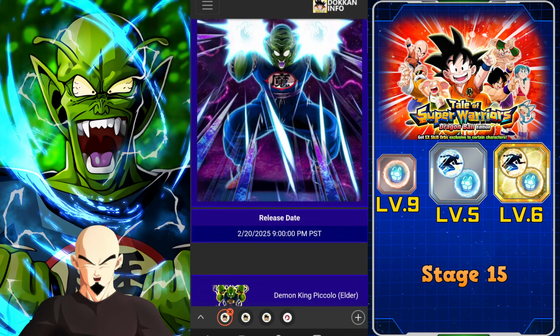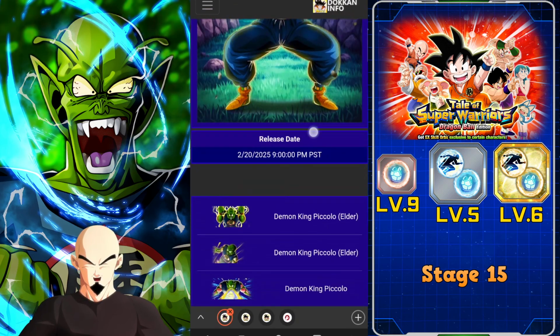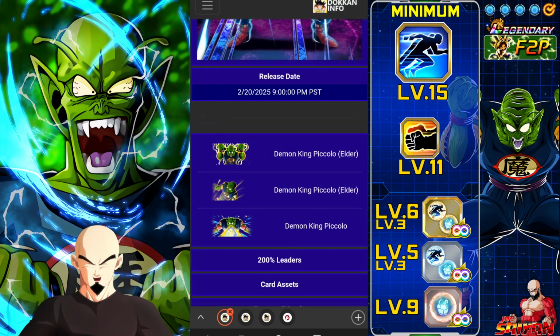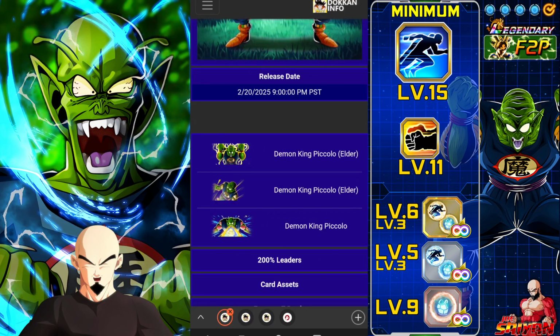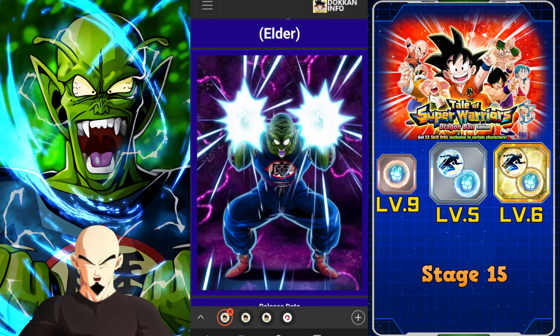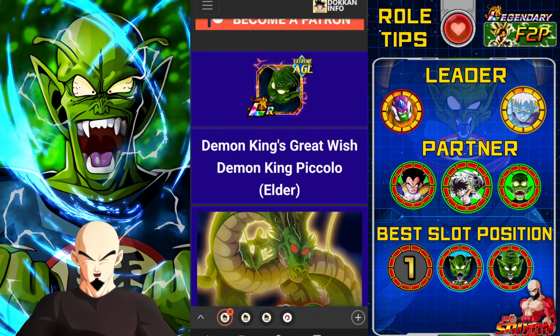I've been rambling on already for 2 minutes. So, LR Demon King Piccolo does have a standby skill. The standby skill puts him into another stage, just another Demon King Piccolo, Elder. It's not changing his name, but because he goes into this standby feature, he can link with another Demon King Piccolo, quote-unquote, Elder now, once you go into the standby mode, which changes him into this profile, this picture, this icon.